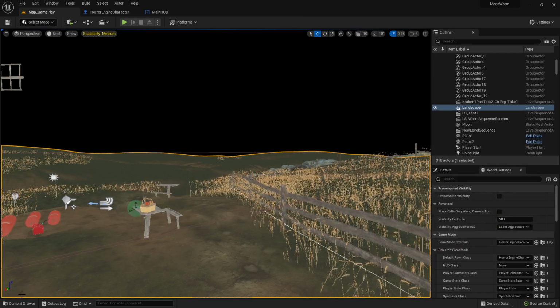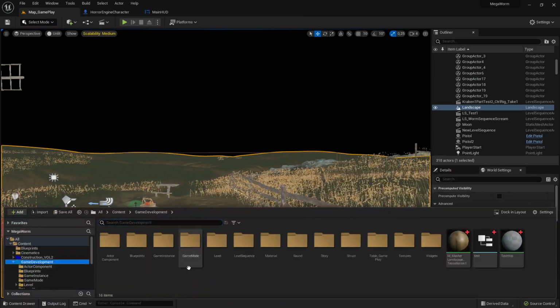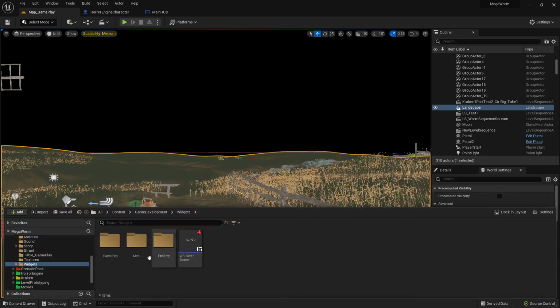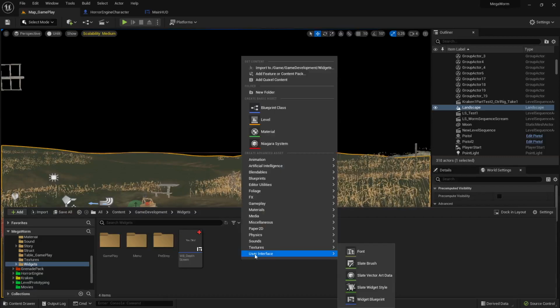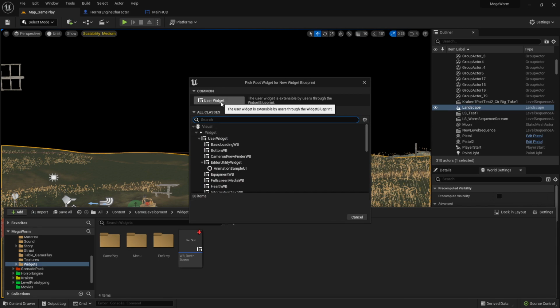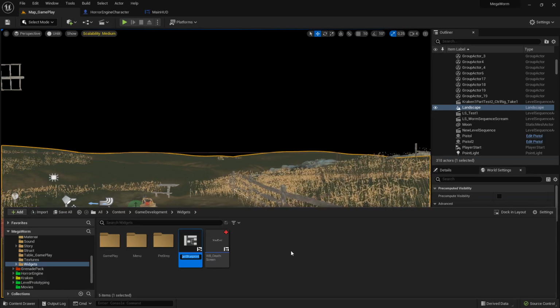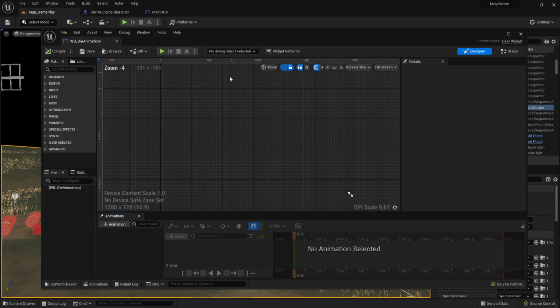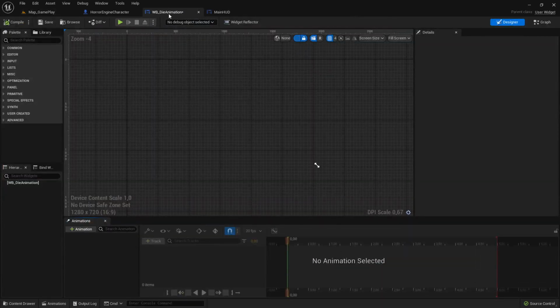And let's get started. The first thing is we jump into our game folder, then we jump there to our widget folder, and here you can create a folder or what you like, and I create it here and right click, and then here we go to user interface on the bottom, and in user interface we go here to the widget blueprint, we click on it, and we use the user widget. Then click on it and write widget blueprint or what you like. I write widget blueprint and die animation. All right, then you open this one up. Let's dock it here on top and let's start.